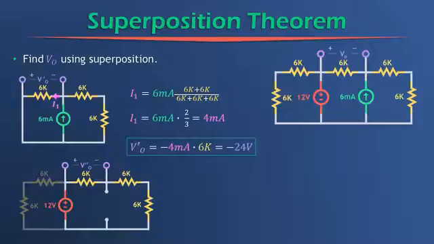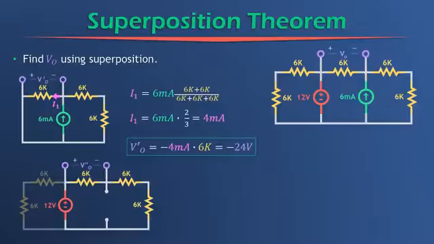Well, if I have a single loop here, you have to really notice right here, you have a single loop right here. What happens in this loop has no bearing on what happens in this loop. So we're just going to disregard whatever happens in that loop. Treat this as a single loop. And if I want to find the voltage across this 6K resistor, what can I do? Well, I can do a number of things. I can do KVL, or probably something else. But right now, I'm going to use voltage divider. I'm really into using my dividers right now.